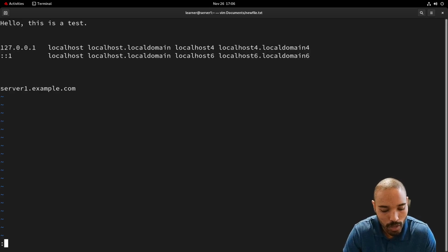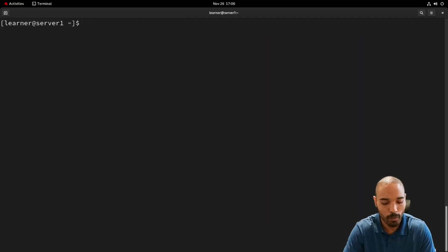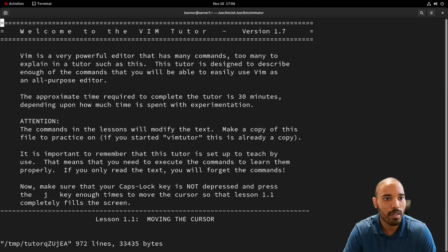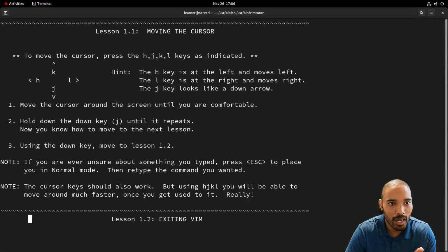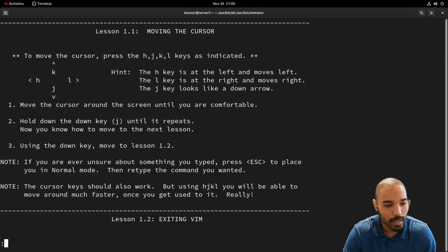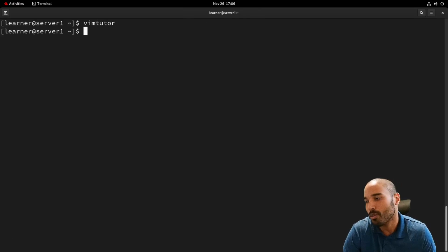Okay. So we can write quit. And then another tip that I have here, especially if you want to really get into Vim, is going to be Vim Tutor, which is available on the system. And here is the welcome to the Vim Tutor. It has many commands, as you can see, and it has a lot of lessons for Vim that you can do. Okay, and here you leave the same way, which is colon quit, or Q.